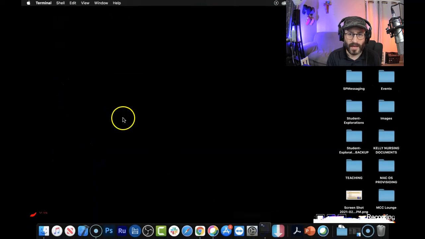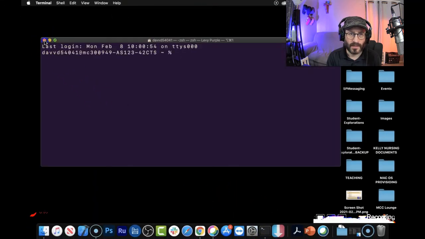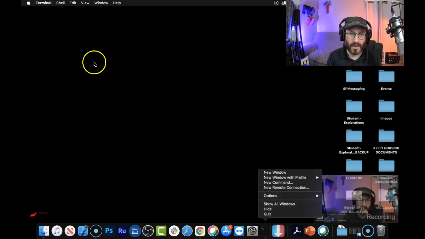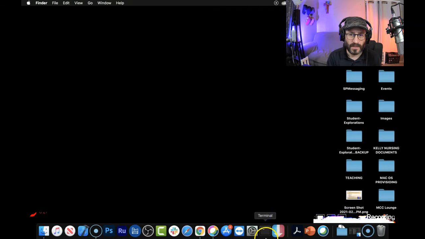The other way you can do that is you can just click this red thing, right? But then you'll notice the app is still running down here. So Mac is kind of weird in that it keeps running your application until you specifically tell it to close the app. So even though I don't have any Terminal windows open, the app is still running in the background. So that's why you want to right-click and quit, or quit Terminal up in the top there. Once that dot's gone, then it's not hogging the resources of your computer.